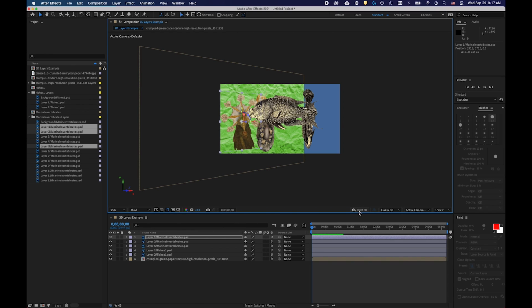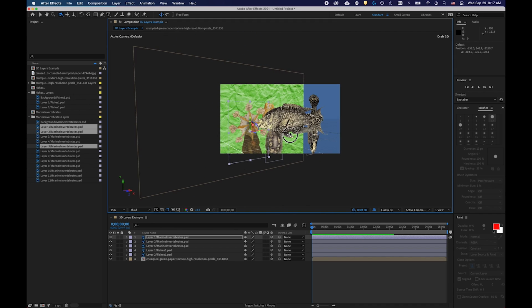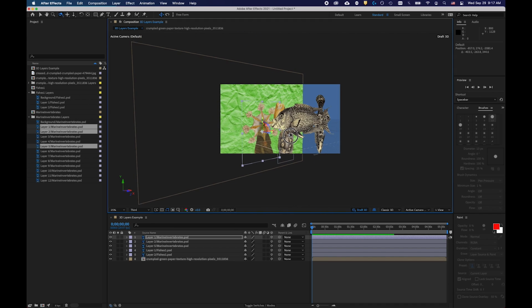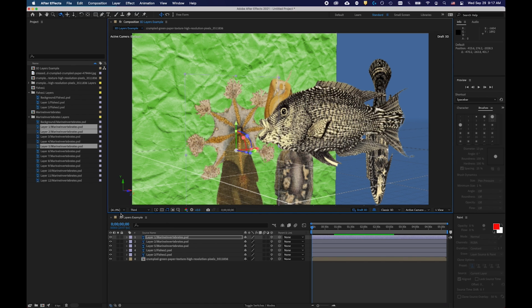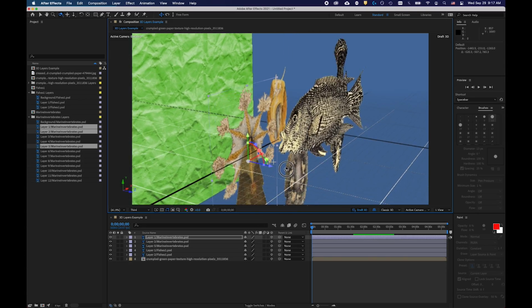Okay, now I'm going to turn Draft 3D on, so things should no longer intersect. I'm going to click on Orbit and start rotating my view. Now I want you to note that currently the ground plane is about halfway through all of my objects.